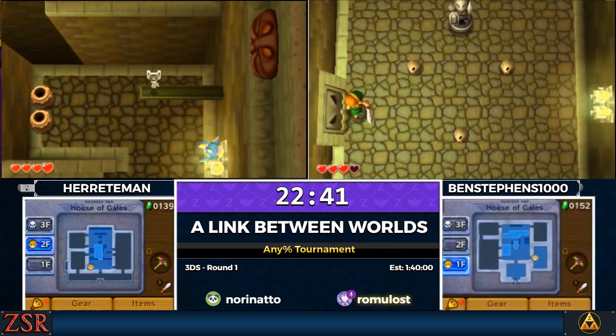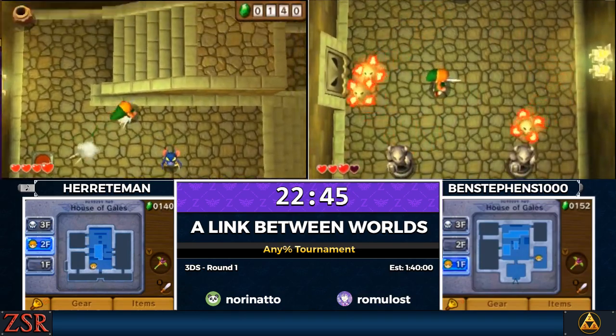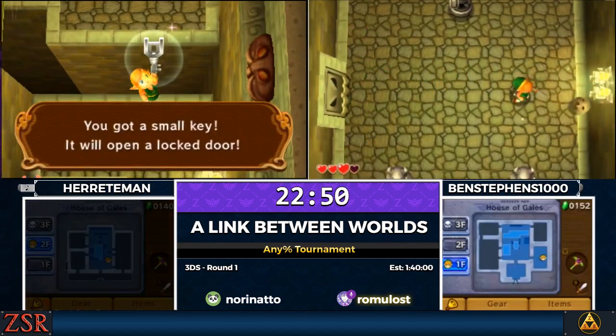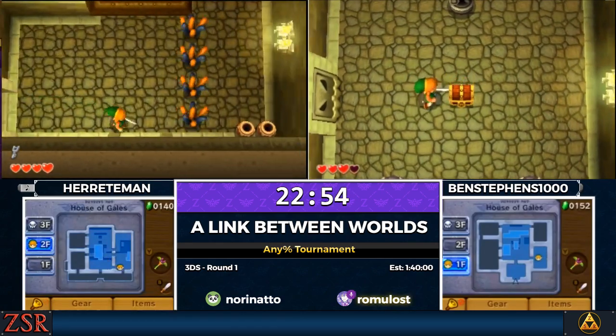Taking damage from the spikes cancels the Tornado Rod animation. And for the small key here, you can just use the Tornado Rod. You don't even need to go to the other side and get the key on the beam.